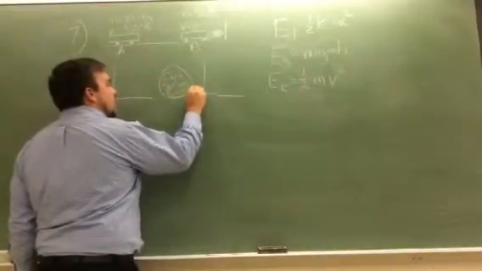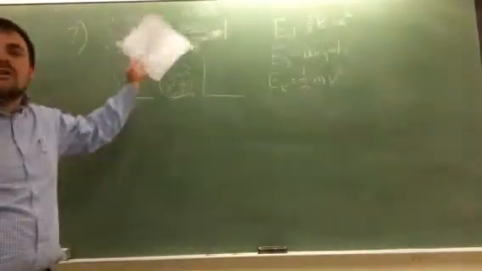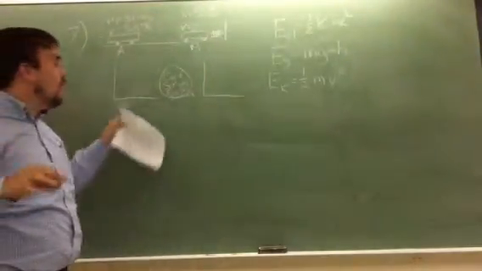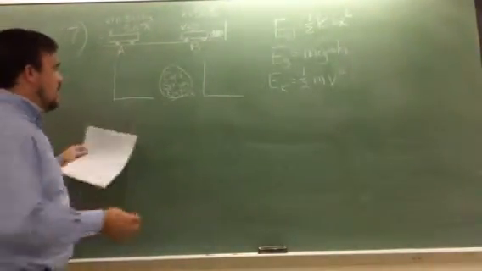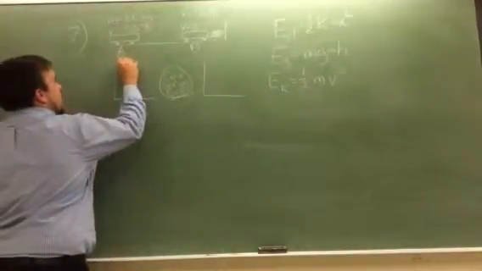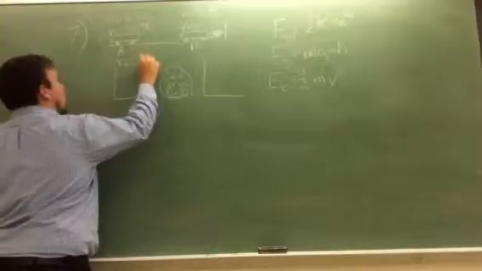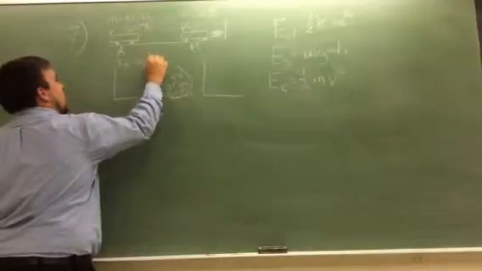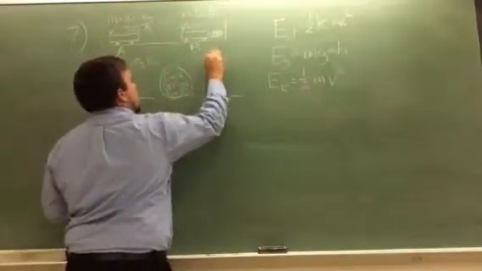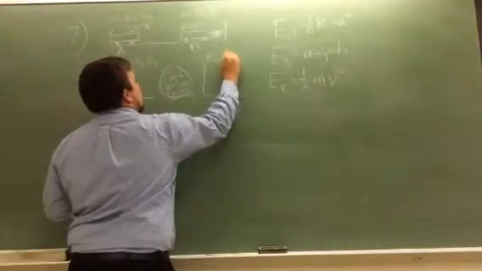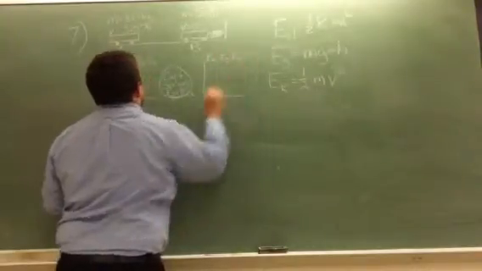The table surface, I don't have to include that in my system or not, because I'm assuming no friction. If there was friction, I would probably want to include it. So anyways, I've got that. Then I've got EK, the kinetic energy, EG, the gravitational energy, and EEL, the elastic energy, which is what they list next.